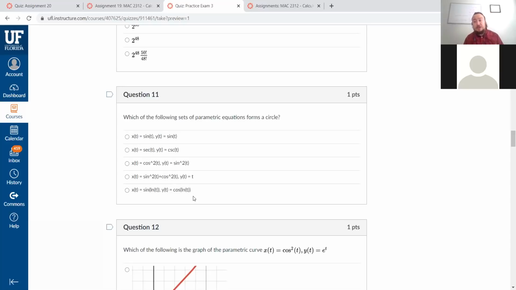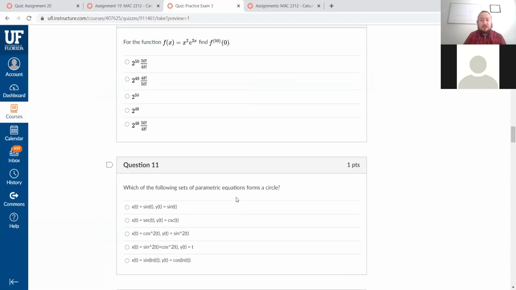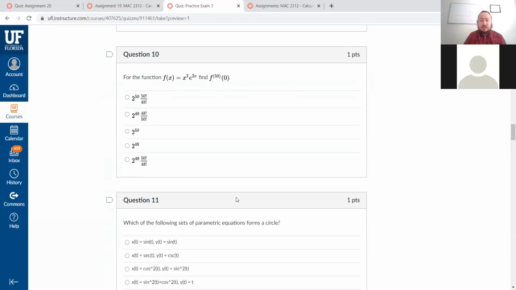And remember, the key features are that one has to have sine, one has to have cosine, and they have to have the same inside. And yeah, here's a question from Cindy. Does it matter if x or y is sine? No, as long as one of them is sine and the other one is cosine. Switching which one it is just affects where you start on the circle, but it'll still be a circle. All right, great. So we did that one. Let's go take a look at number 10 here. Let me write this down and I'll switch back to my other camera.